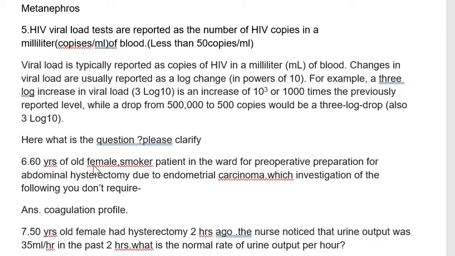So here the question was how the viral load is reported, and you will have to mention it as copies per ml. That is the way of writing. How many copies of the virus per milliliter of the blood, copies per ml. If the copies are less than 50 copies per ml, then it means that the patient has been receiving the treatment and the patient is good. That is the reason. And even at that level, you can allow your patient to go for normal delivery.